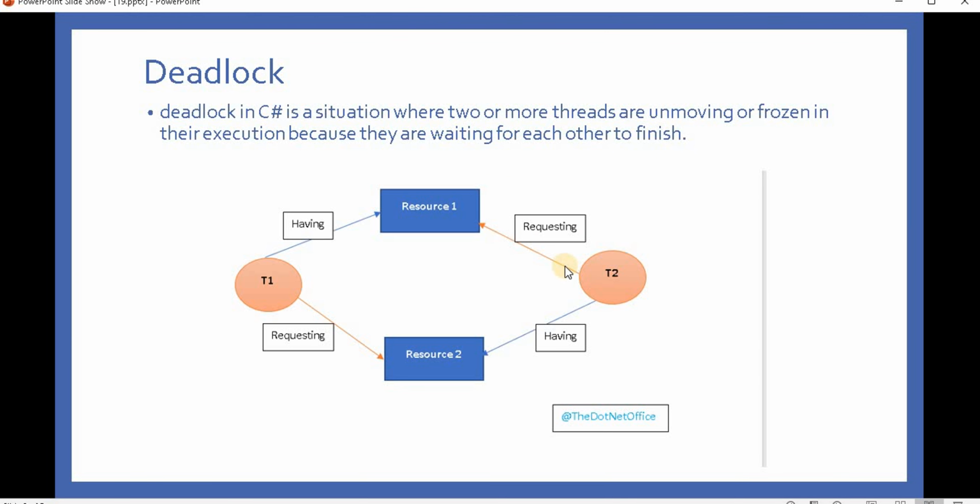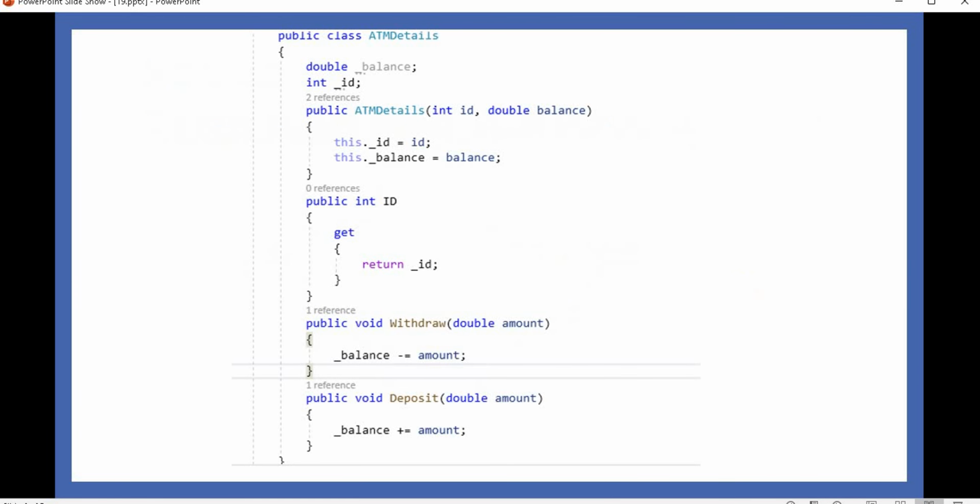As we can see, thread 1 is waiting to acquire a lock on resource 2, which is held by thread 2, and thread 2 can't finish its work and release the lock on resource 2 because it is waiting to acquire a lock on resource 1, which is locked by thread 1. Hence, in this case, a deadlock occurs. Now let's understand this deadlock with an example.